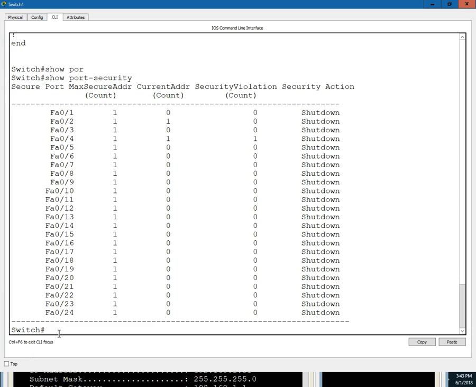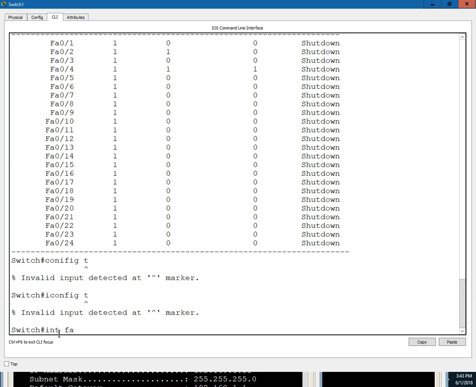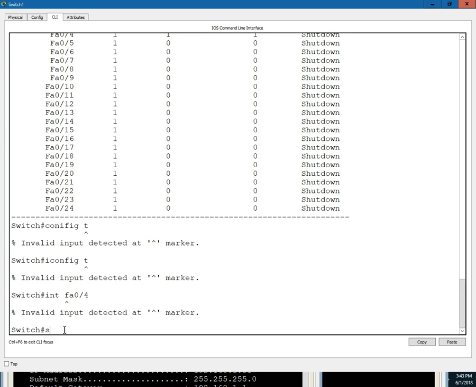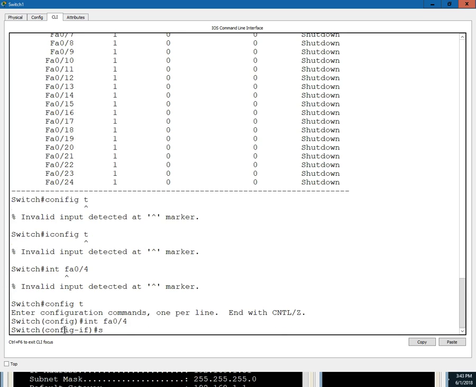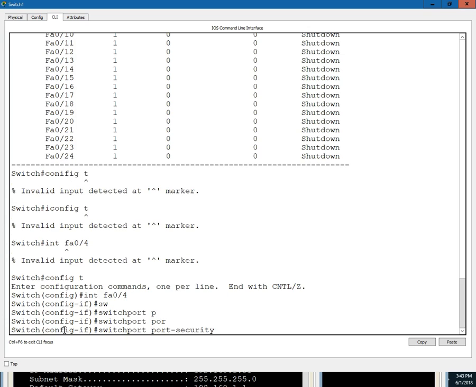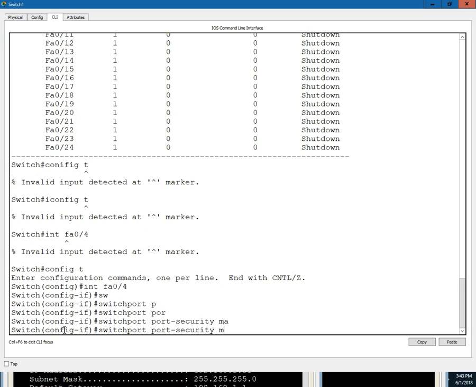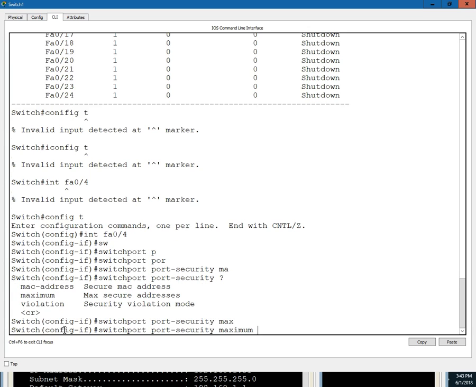So let's go into config t, interface FastEthernet 0/4, switchport port-security, and what we want to do is maximum, and let's just put 3 in here.